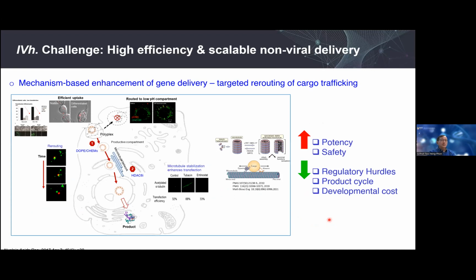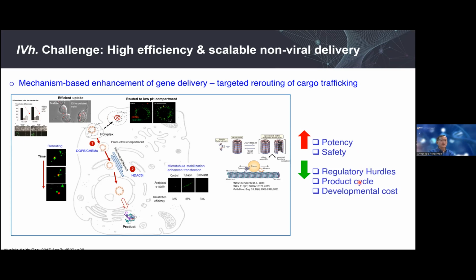So over the years, what we did was work out the mechanism. This was published in Nucleic Acids Research some years back. We worked out that things do get in, but you need to reroute them very early on. So we call them rerouters. They can reroute them out of this compartment, and by stabilizing the microtubule, you can actually get DNA into the nucleus pretty well. By doing so, you can see later, it increases the potency. Because we don't use viruses, it's safe, and regulatory hurdles are lower.